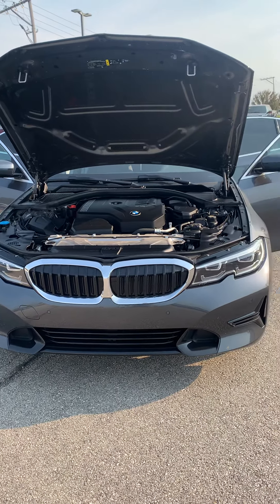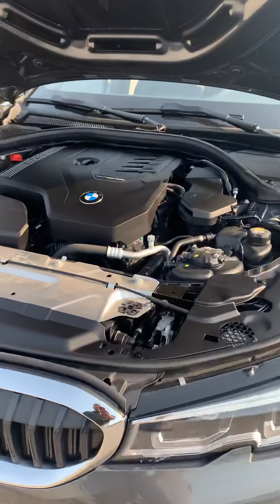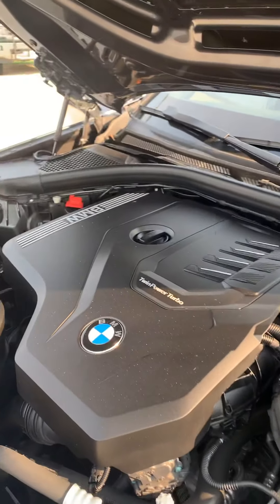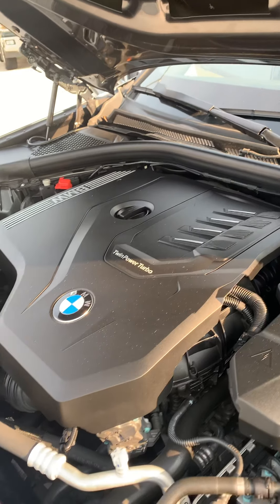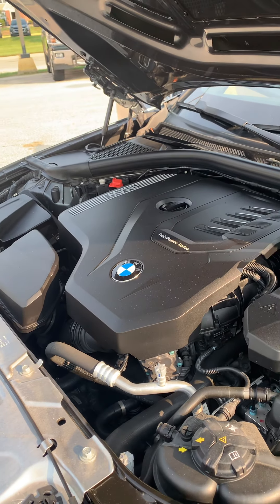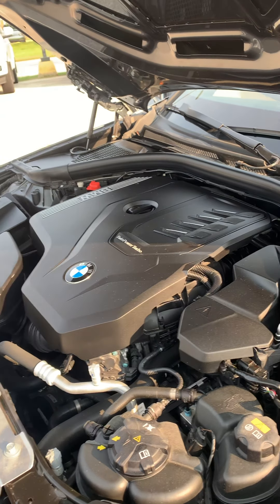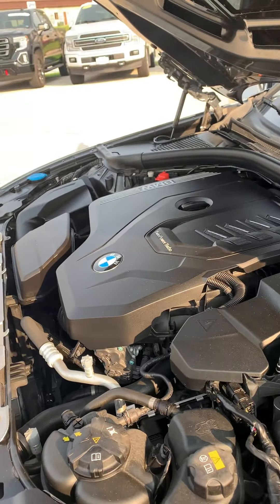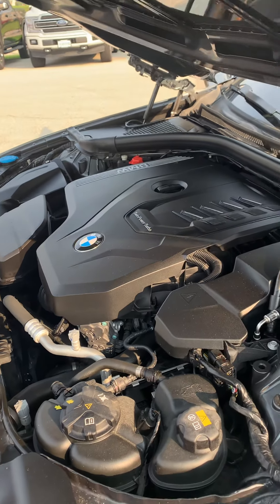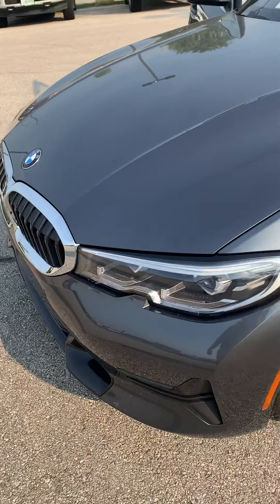So I'm going to walk around with you — I want you to see everything. LED lighting on the front here. There is the motor, this 1.4 liter twin turbo, very nice. I drove this the other day and it drives really well, definitely has enough get up and go — no problems there. It is a beautiful car; I am a huge BMW fan and I just love these cars.